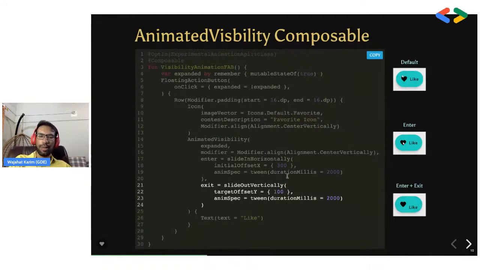Similarly, I have an exit transition. So, for example, in the lower example, we have both the default enter and exit animation, and on the top we have a custom animation. So you can modify more, and you can add your own specs and tweens and easings and durations and whatever else, and it will bring more customization.